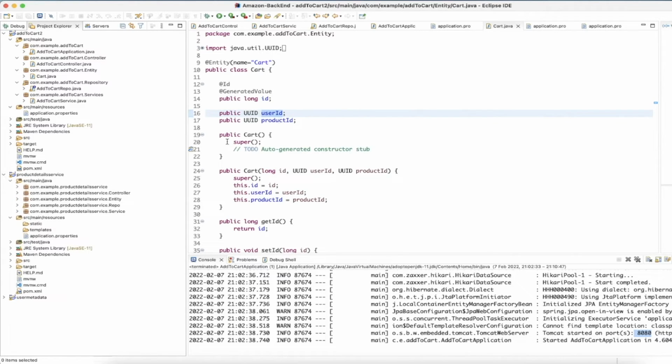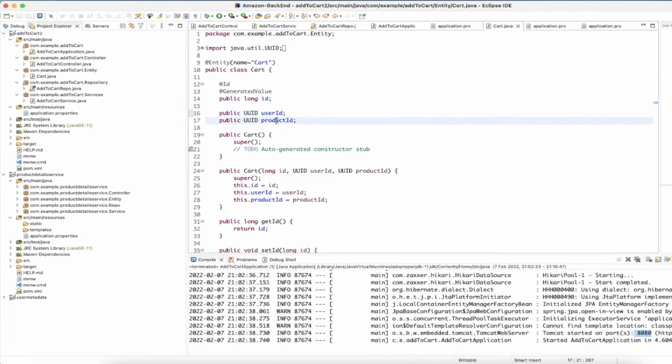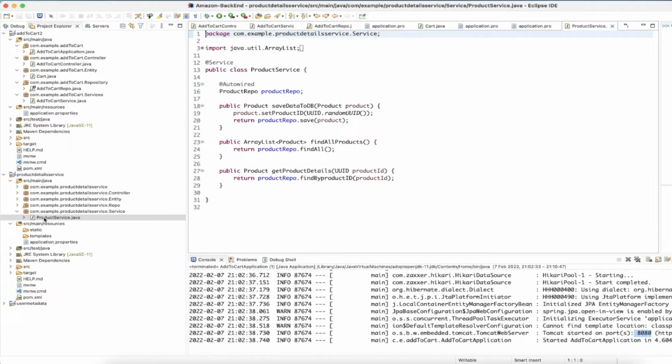So what we are doing over here is getting the product ID from the cart service, and with that corresponding product ID, we are trying to invoke the product details service, and we are trying to invoke this method, which is find product by ID.